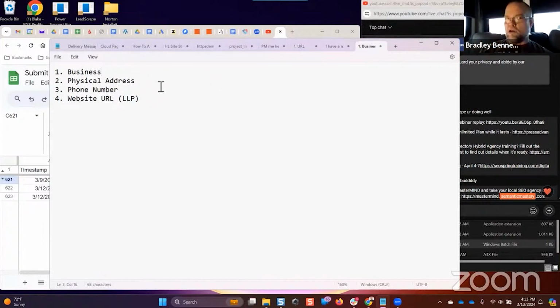And so if you're going to have one common data point, which is the limit, then it should be the business name, the brand name. That should be the common data point because it's going to have a unique physical address. It should have a unique phone number for the reasons I just mentioned, and also a dedicated location landing page URL. And then the business name could be common across all locations.